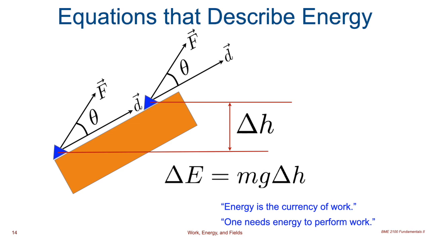So how do we describe energy in terms of equations? This one, hopefully you've seen before. This is the equation for potential energy, which is the energy an object has because of its altitude, its height, and its energy that's ultimately derived from gravity. So the force applied on that object that's holding it down is gravitational. If we fight that gravitational force with another force, we can bring energy into the system. We perform work to bring energy into the system. We expend energy to bring that work into the system to improve its energy state.